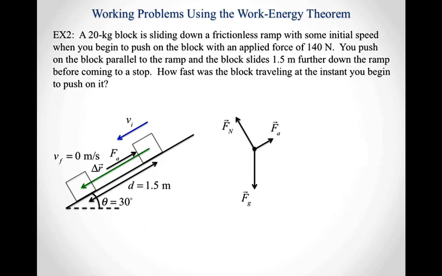So next I really want to focus on the forces in my free body diagram and how they relate to the displacement. And so we'll do this one at a time. So I'll start with the normal force. I'm going to redraw the normal force vector. There's the displacement vector. I recognize that these two are perpendicular to each other, which means that the work done by the normal force is 0. So any force that's perpendicular to the displacement does no work on your object. Work done by the normal, 0.